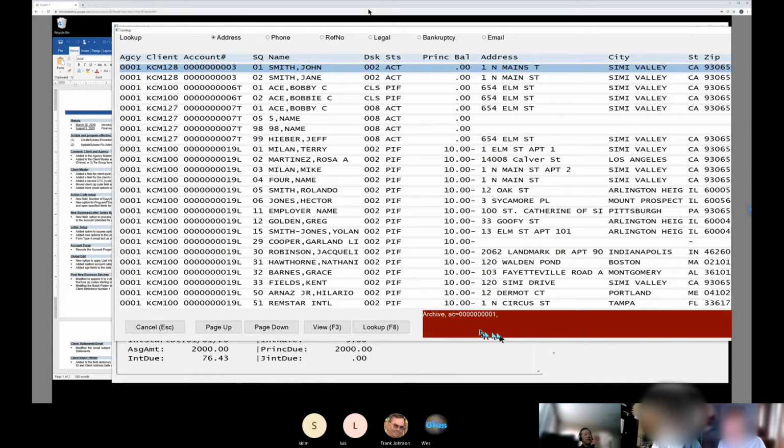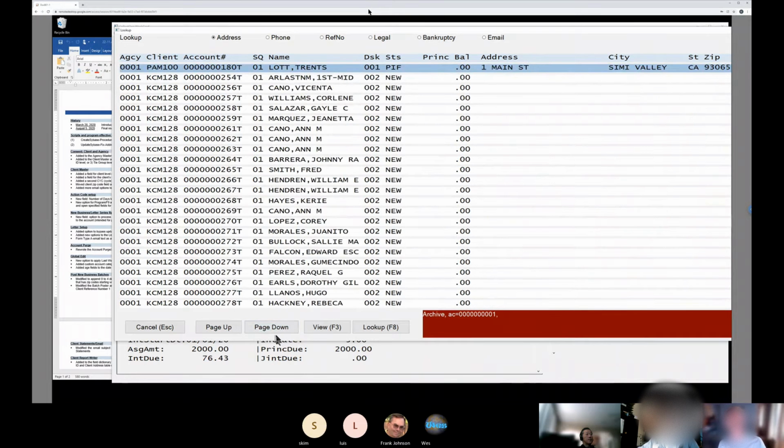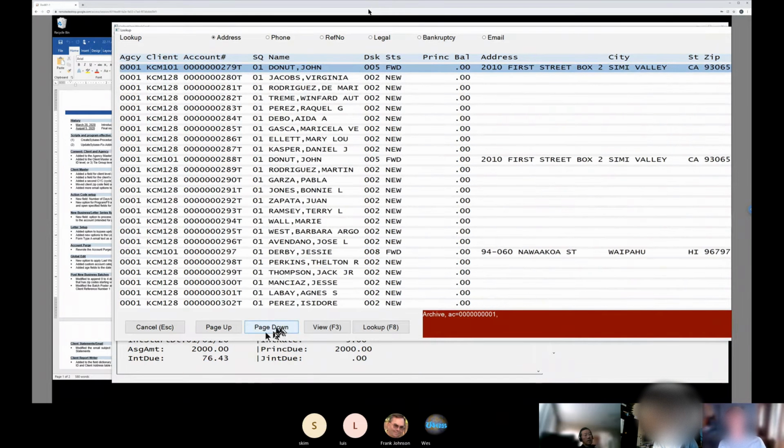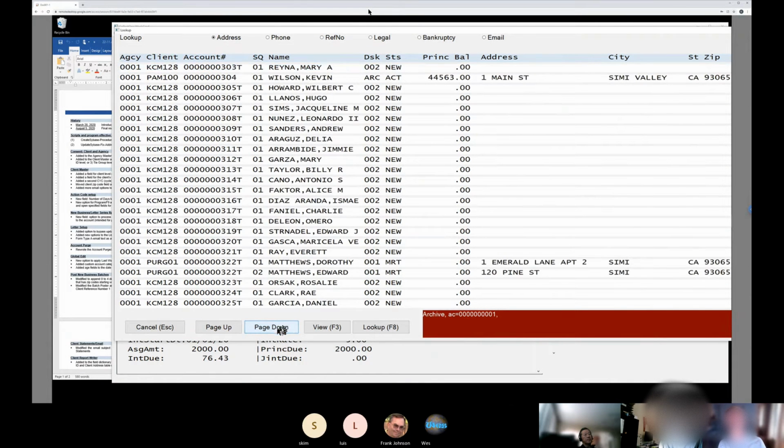Yeah. Down here in the lower right, you have an indication in red that you're in the archive. What it's really showing you is the lookup you performed. So I performed a lookup with account number starting at 1. I page down, I should see those couple accounts that I purged a little while ago. I forgot what those numbers were, 500 something.